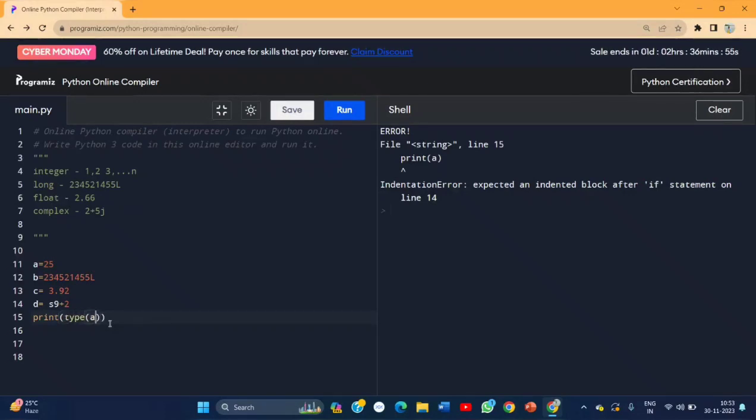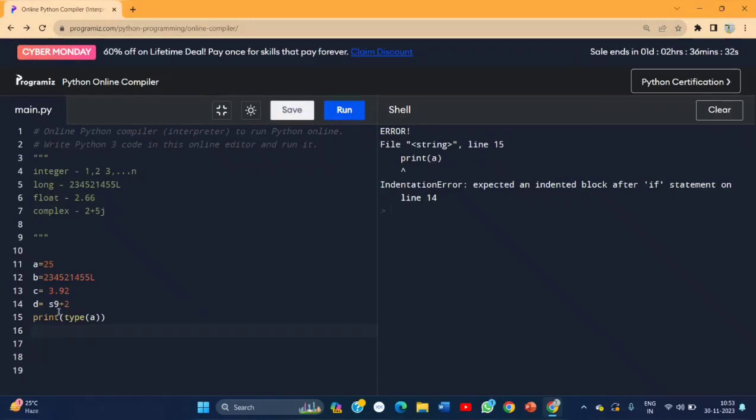Type is a function which is used to return the type of the variable. For example, if you eat food, which type of food is this, either Italian or French or Indian, American style, whatever it may be, style, I mean type, which type of food. In the same way, we use type for the system also.